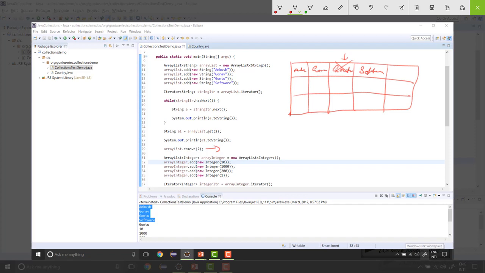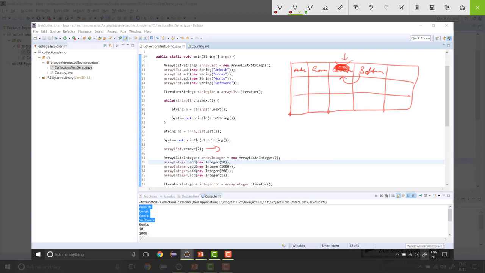Now what you have to understand is when it deletes any specific element stored in the array list, it deletes that, and then it shifts all the elements stored at its right position by 1. So it's going to delete this, and it's going to shift this to its left by 1.